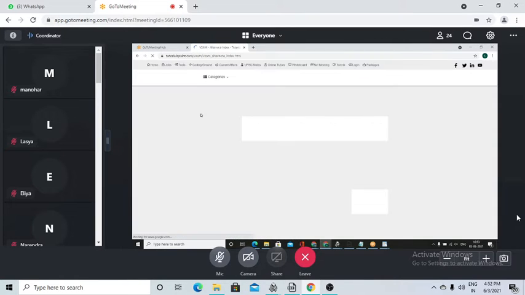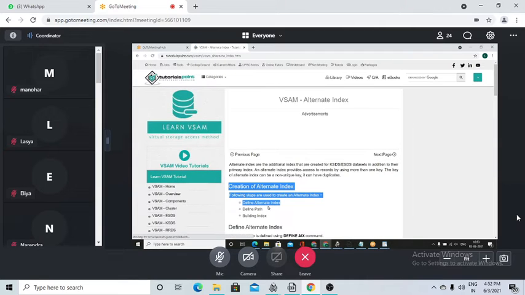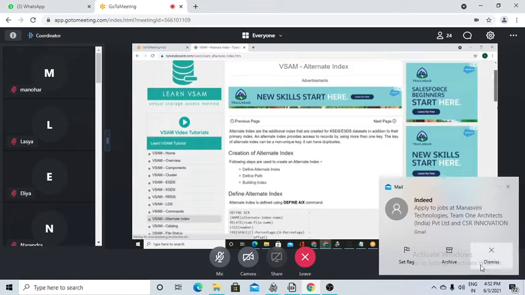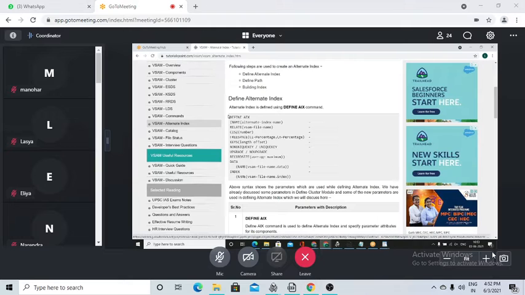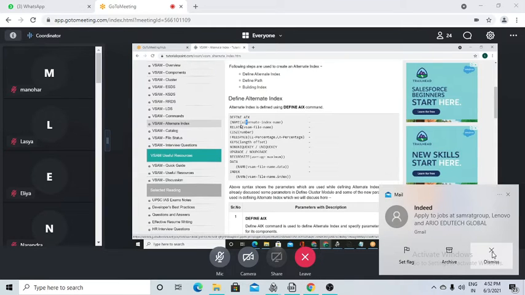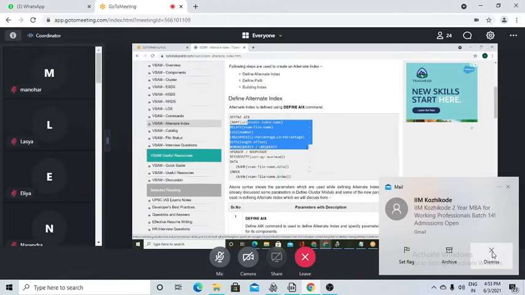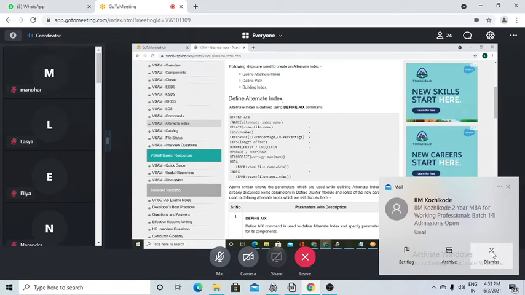So for creation of an alternate index, you have to define an alternate index, then you have to define the path, then you have to build an index, right? First, for defining an alternate index, you write DEFINE AIX, name of the AIX, RELATE to which file you want to relate, then the free space and the keys, length and offset. You have an option called non-unique key and unique key. If you want a non-unique key, you do NONUNIQUEKEY. If you want a unique key, you do UNIQUEKEY. You also have the data component and the index component. So this is for defining your AIX.